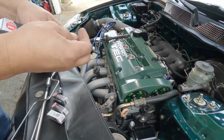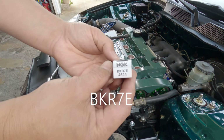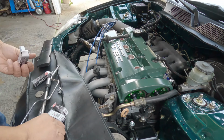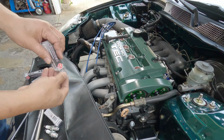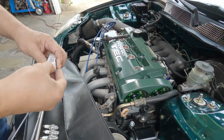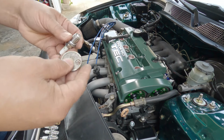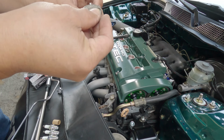Ever since I have a turbo motor, I have been using BRK70. I never go back to the original spark plug. I've always been using one step colder. Since this is a high compression motor, I'm not sure if it's going to make a difference going back to the original one, but I always make sure that it's in the right gap.